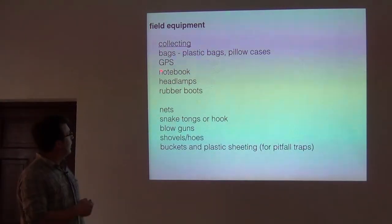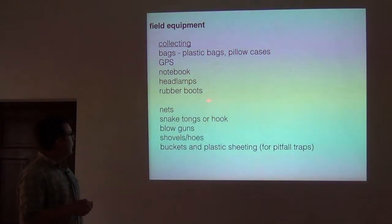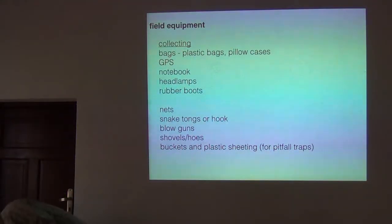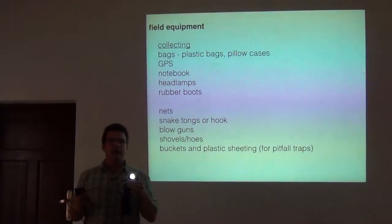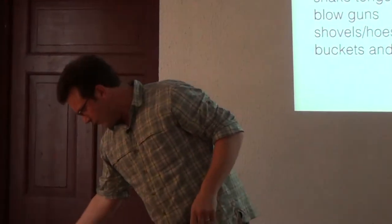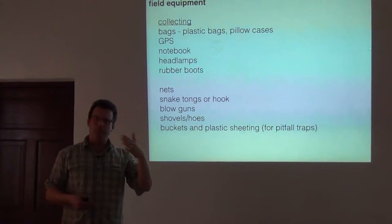The fundamentals we use for field equipment are rubber boots and headlamps. We spend a lot of time going out at night, and Rafe and I both work with very high-powered headlamps with external batteries — they're quite bright and can really light up the forest at night. We also use lower-powered headlamps when we can, but they're often not effective for seeing through all the trees and bushes.